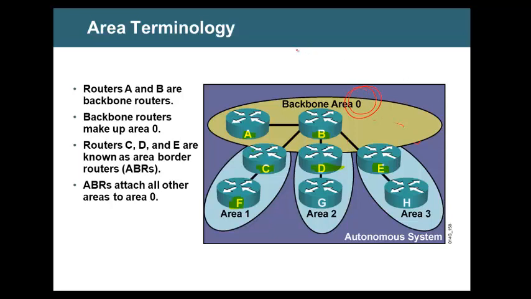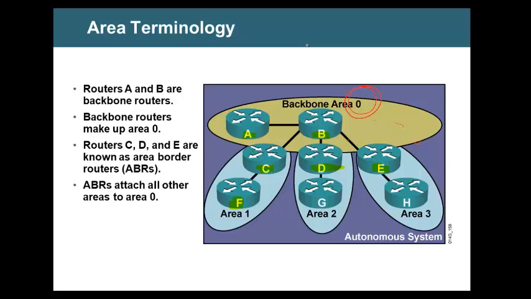In ISIS, the area number is not going to determine the backbone. It is the L2 adjacency that determines the backbone. We'll not go to the ISIS side. I just want to tell you this one difference, that ISIS and OSPF, even though they are link state routing protocols, have some big differences, like area especially.